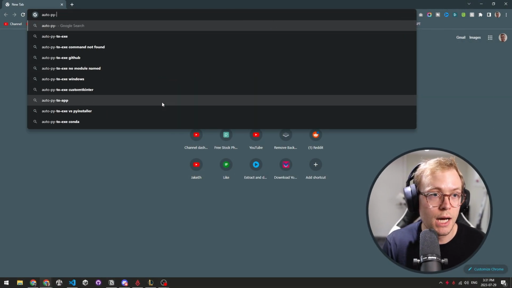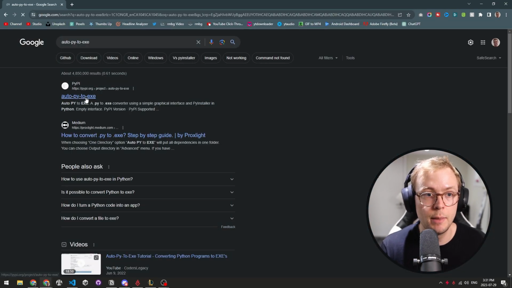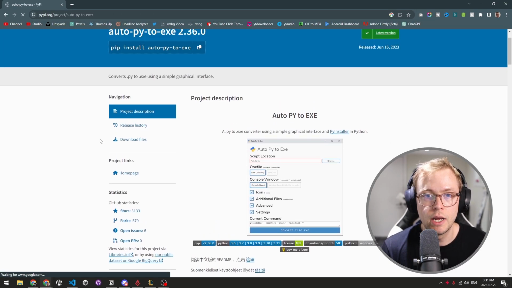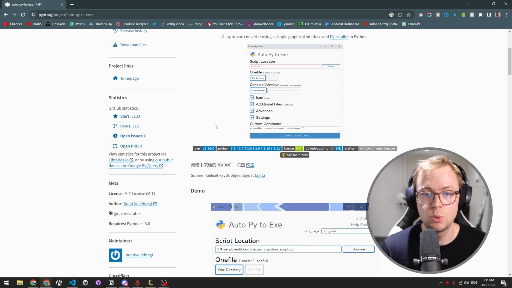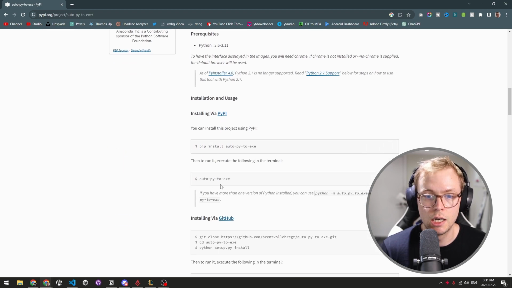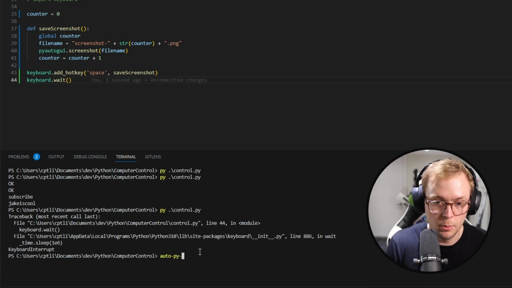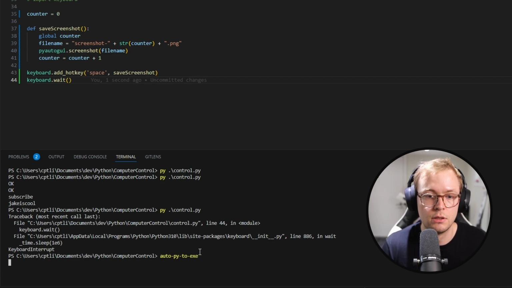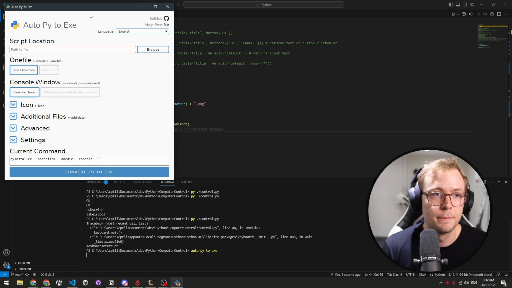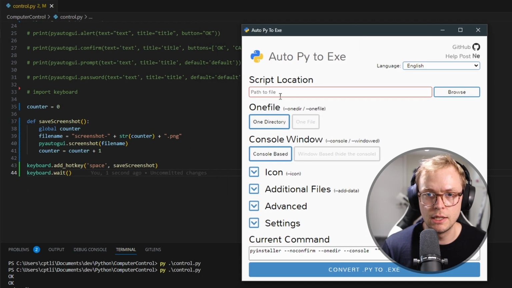All we really need is something called auto-py-to-exe, which is a pip package. And what happens is when we install this package, we can just type auto-py-to-exe within our command line, and it'll tell us to pick something. So let's see here, auto-py-to-exe, enter. I already have this installed. All right, great.